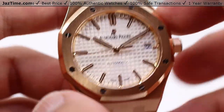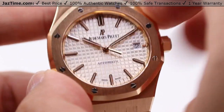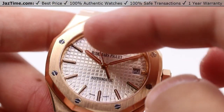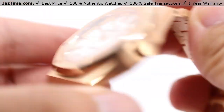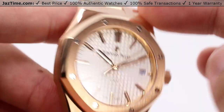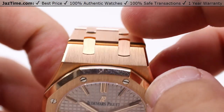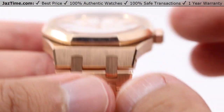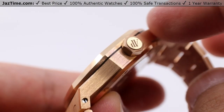We have a 37 millimeter case — that makes this a mid-size Royal Oak watch. That's 37 millimeters from finger to thumb. The thickness is 9.8 millimeters, just under 10 millimeters, with a scratch-resistant sapphire crystal on the front and on the back as well for that exhibition case back. All of this gives you approximately 50 meters of water resistance. Entirely rose gold construction with brush finishing along the sides as well as brush finishing vertically along the top, from the lugs on the case front all the way down to the lugs at the very bottom. You also have matching brush finishing along the side of this case.